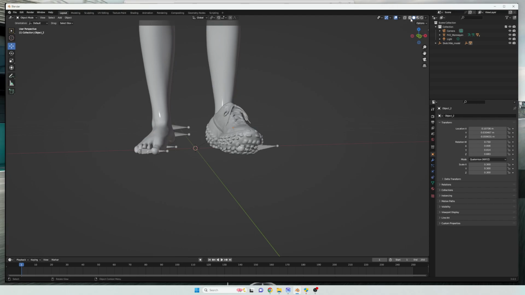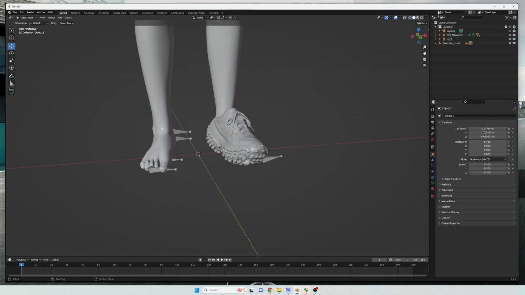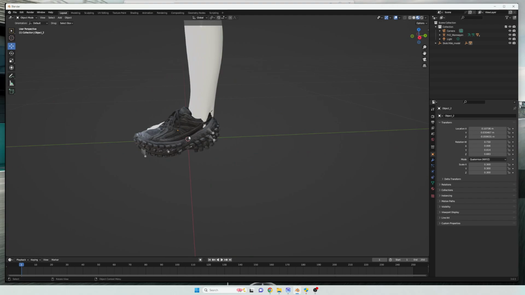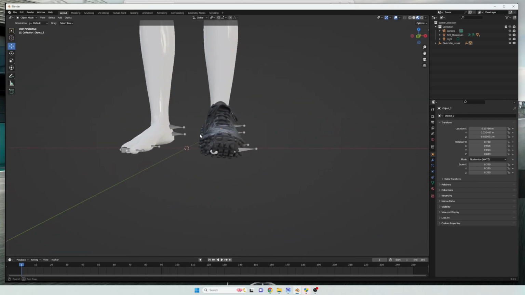However, if we didn't change over to the material preview mode, you can see it's a lot harder to tell if we've actually got the toe sticking out, especially with this big chunky sole. So that's why we change over. So I'm gonna increase the scale on this just slightly, to 0.32. Let's see how that looks.